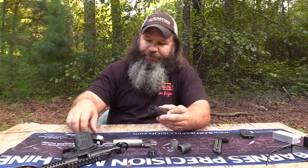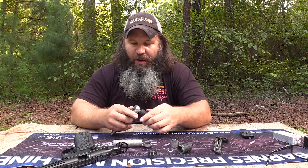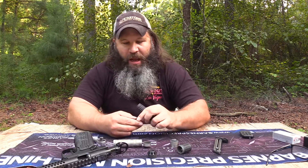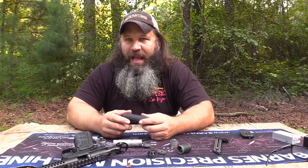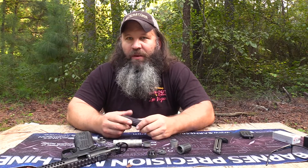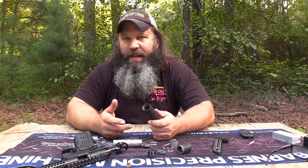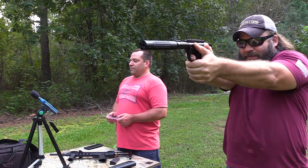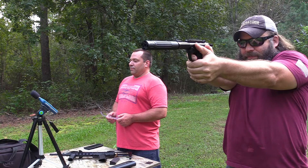Speaking of suppression levels, we got some sound meter numbers. I have to add the disclosure that I do my sound metering a little differently — I have a sound meter that measures the entire pressure wave instead of peak sound, so whatever my meter reads is what your average human would hear at their ear. Shooting some 40-grain Winchester subsonics, it was coming in around 74 decibels, which is well below hearing safe. Your average conversation runs about 65 decibels and a blender standing next to it makes about 90. So not bad at all.